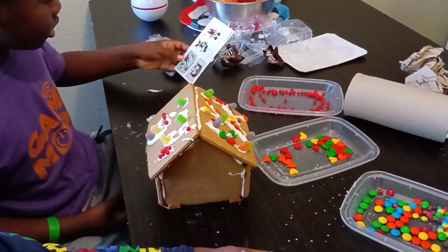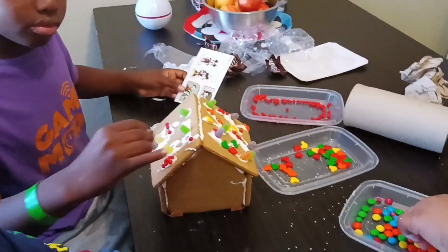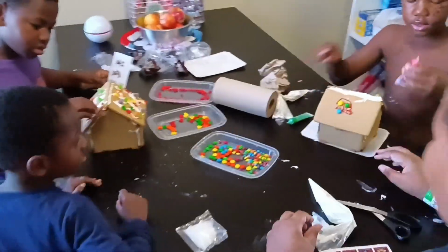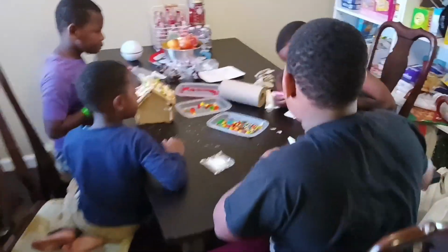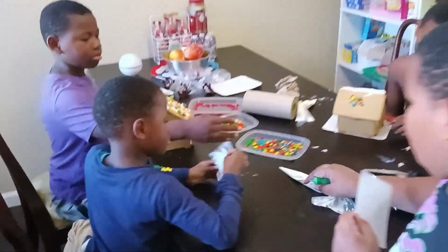We need to put a front door. Okay, well, get busy. Do we use the frosting to make the door? Get creative and make it however you're gonna make it. I think this door should... pass me the frosting.